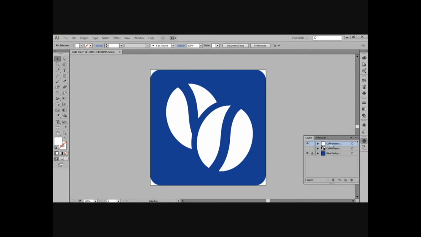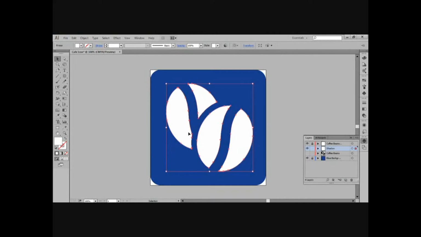Okay, last thing is to create a shadow. At this point, I am going to rename my layer Coffee Beans White. Then I am going to create a copy of it so that I can create my shadow. I'm going to lock the original Coffee Beans White layer so I don't accidentally select it. Come up to the other Coffee Beans copy and call this shadow, because that's where I'll be creating the shadow. I'm going to drag the shadow down below the coffee beans so we can see it as it works.